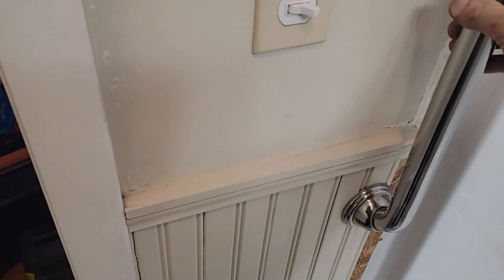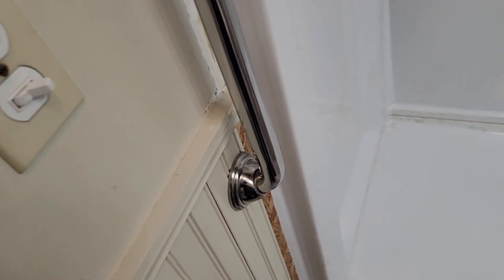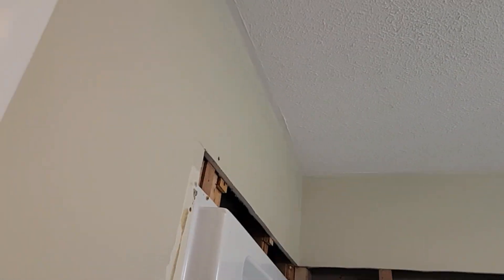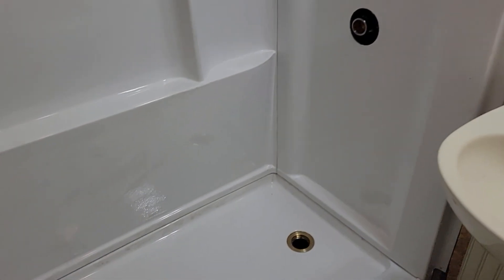We have to do the wall around here, patch it in, and make things look beautiful — the wainscoting doesn't reach. I probably should take this grab bar off and do a nice job here anyway. What I ought to do is take this grab bar and mount it inside the shower, then reuse the old one outside where it doesn't matter as much. I have to buy a little more wainscoting, finish it to the end, and do something with the baseboard — I've got a colonial base and molding down the front. I've also got to pick up the shower doors — I ordered them and they take a week. By then I should have this pretty much buttoned up. I may paint the ceiling too because it'll look dingy if I don't — paint the ceiling and walls before I mount the shower doors. I have to work on the shower drain and faucet, and I could put a plug up there to test things. I just want to make sure nothing's going to leak before I button up the walls.